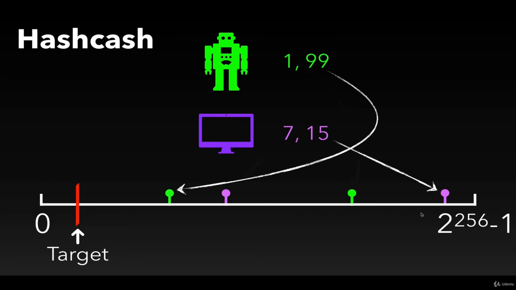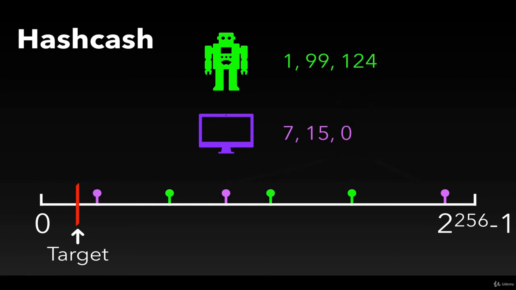Otherwise, remember, SHA-256 is not supposed to be able to be steered in any way. You shouldn't be able to figure out, oh, if I just change this one number or I change this character, then I'll finally get that. Yeah. There shouldn't be any trends that you could follow. So green Mr. Robot picks 99, and it's closer, but still too high, not below the target. 15 is what the purple one-piece computer goes with, and that's much higher. But again, you can't infer anything. It's not like you guess and check and you say, oh, I need to guess lower. Yeah, when I guess this higher nonce, the output is lower. Nope. It's completely unpredictable. Yes.